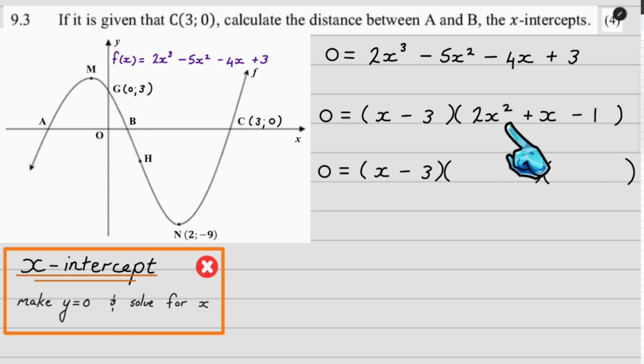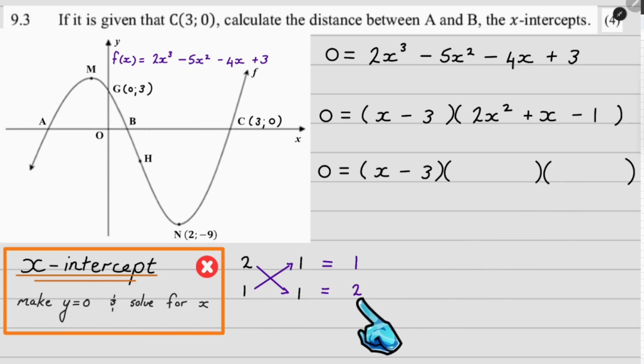And I'm going to use the tennis court method to factorize it. So I'm going to put the factors of 2 underneath each other. And then I'll put the factors of 1 underneath each other over there. And then I multiply across, like I'm serving in tennis, you go across the court. Okay, now I need to use these two numbers to get this plus 1 in the middle. If I say plus 2 minus 1, it will give me the plus 1x in the middle.